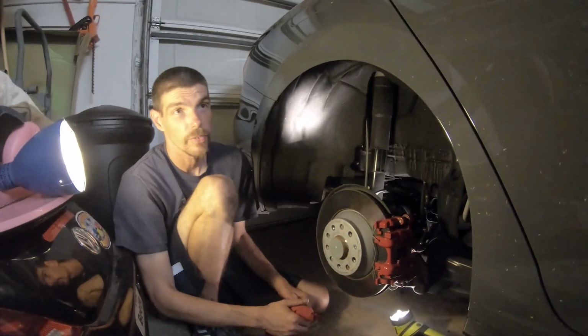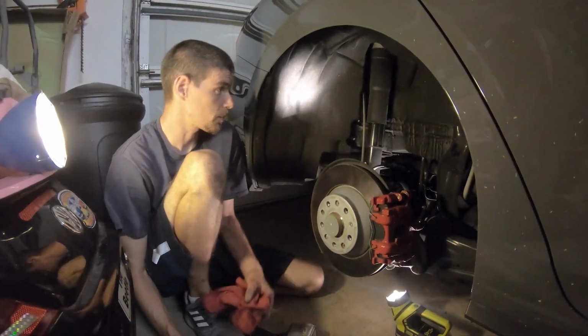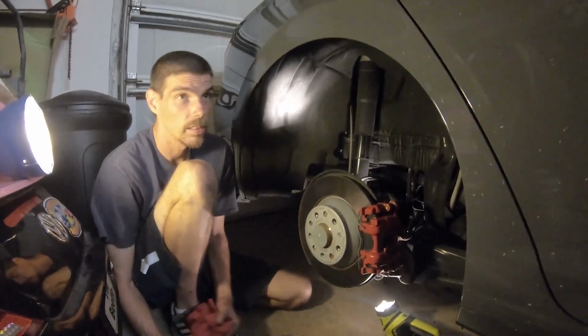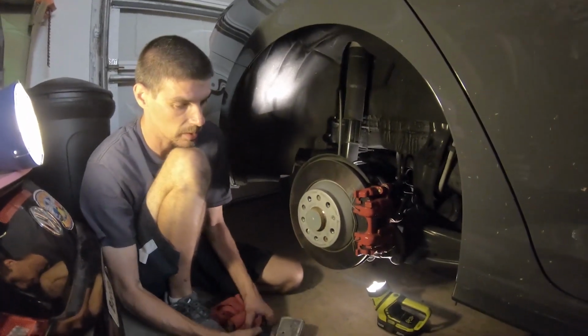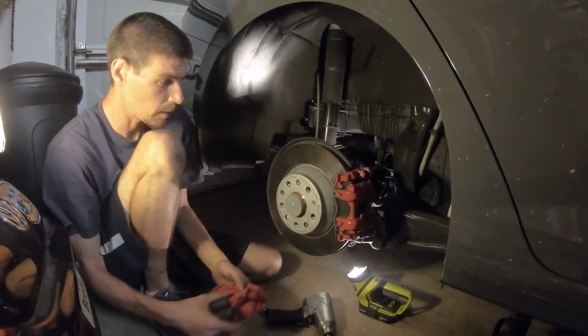So the front has been lowered. We're finished with that. It's lower than I expected, but it looks good. And I'll show you guys later on the finished results. We got everything put back together. Now we're gonna work on the back.